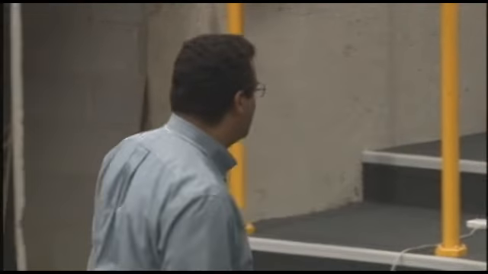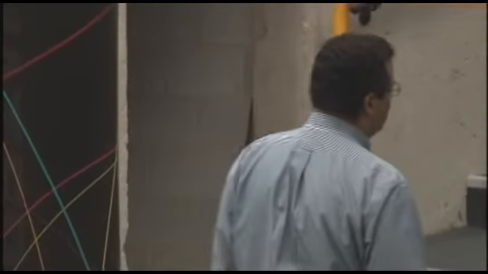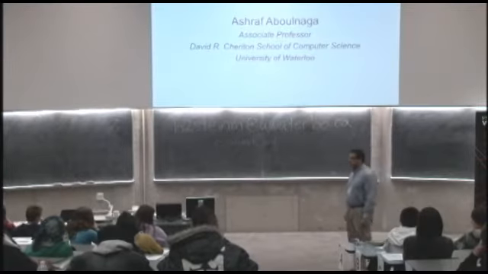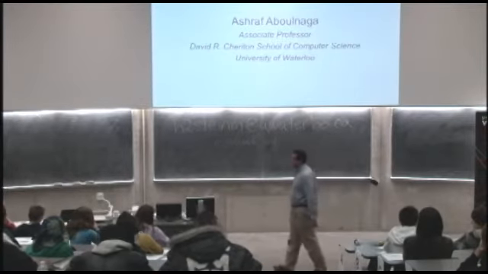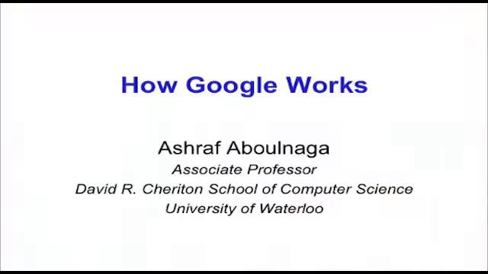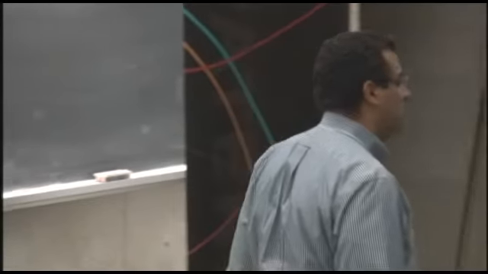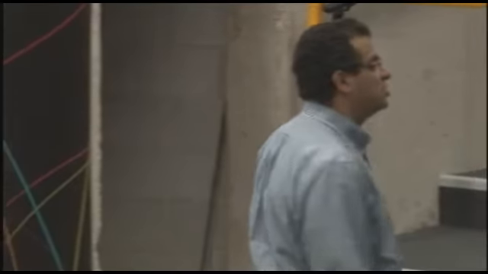I want to talk about something more basic, something that should give us all a flavor of the kinds of math and engineering issues that are involved in computer science. And my presentation will be about how Google works. There are other search engines like Bing, and what I say about Google would apply for any other search engine that you use.